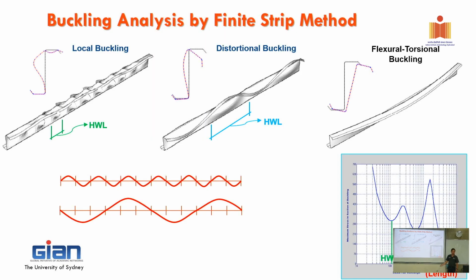Now, back to the practice. When you design that, we start from this one. Very long, you design that, no good. What are you going to do next? Put one row of bridging in the middle. So what happens when you put one in the middle? You reduce the length by half. It's maybe up here somewhere. But compared to this one, it's still flexural torsional buckling. You put another one, it goes up here. Yeah. So now no problem with flexural torsional buckling, but then that guy comes in.